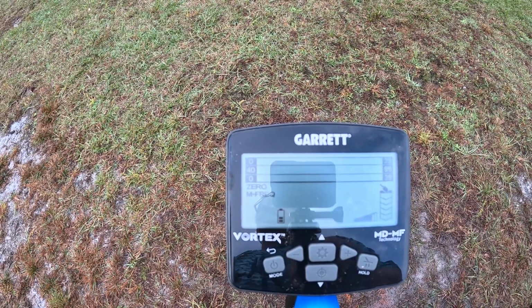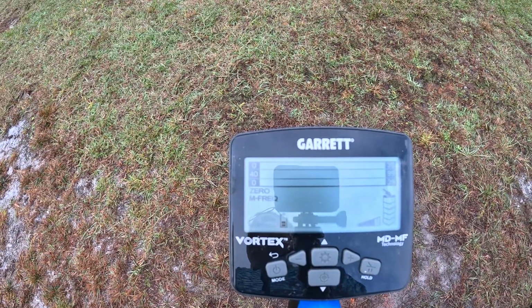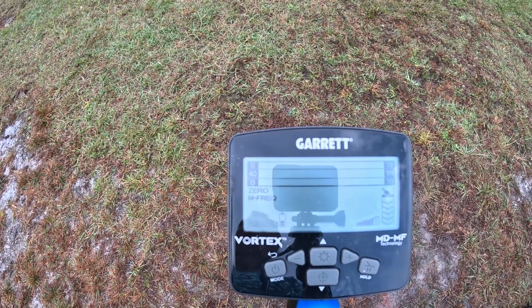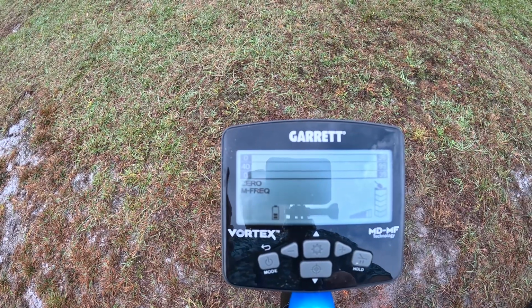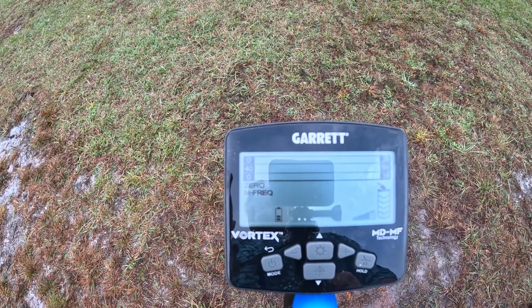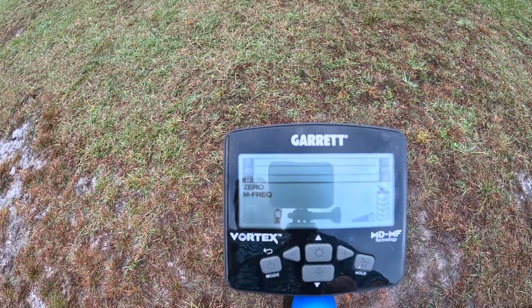I know I have a Manticore, and I'm able to charge it with the fast charger that I'm using on this detector in about 5 to 6 hours. And my lab says that the Manticore is 7 hours max charge time. They say in the Garrett manual that it's 4 hours on this one, but I've got it on a fast charger and I'm at 2 bars.